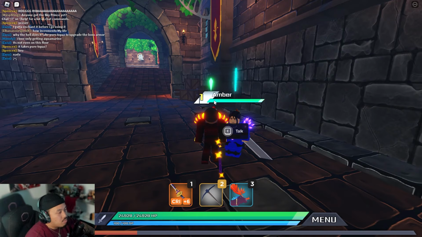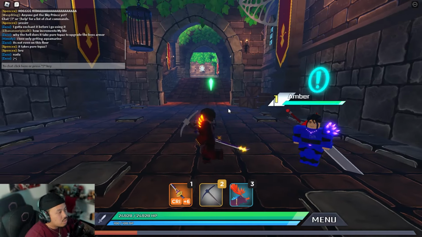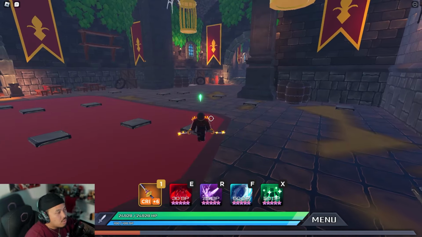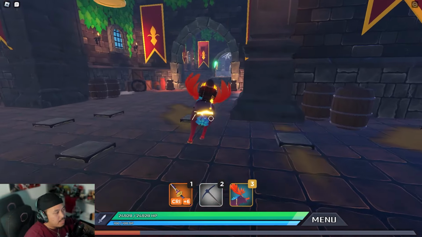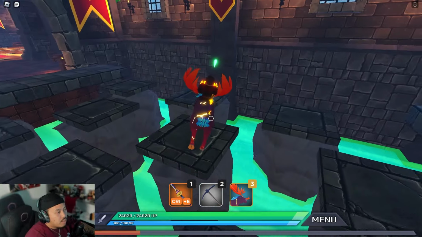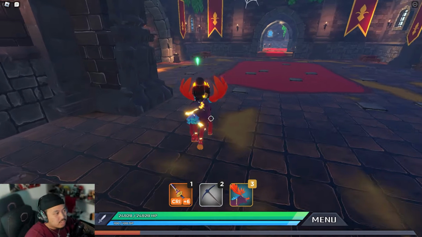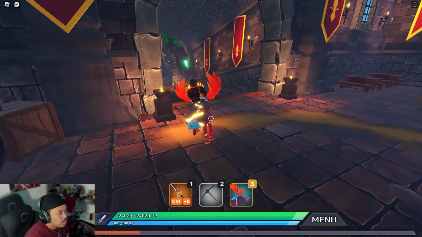Look, you talk to this person, Amber. Quest: level 20 minions. Minion hunt, so you're just going to defeat these minions over here. When you finish a quest, I'll just go back and grab the quest and show you what I'm talking about, because a lot of people are like, do I have to go back to the person to get their quest? No, you do not need to go back to the person and get the quest.